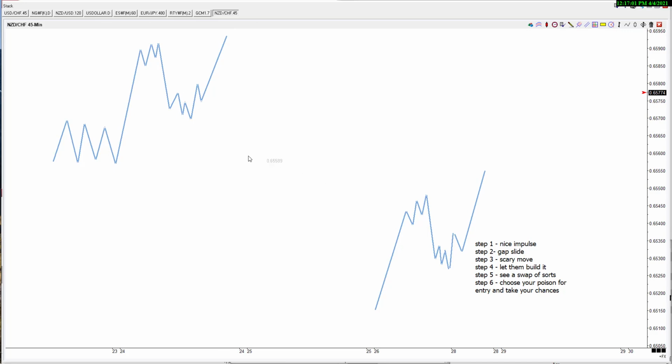Okay, so what I've done is I've labeled out a context for this swing, and we're going to call this first pullback after breakout.